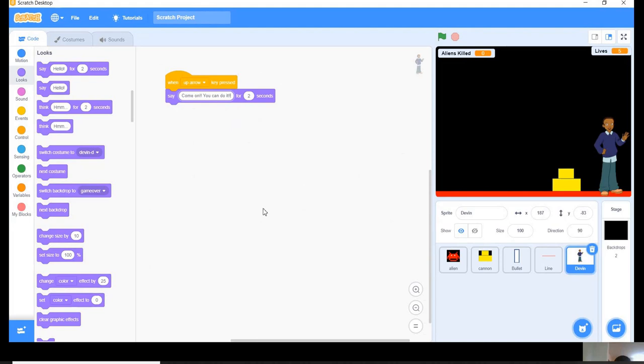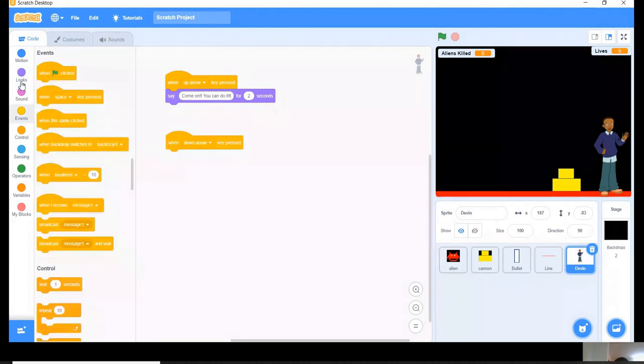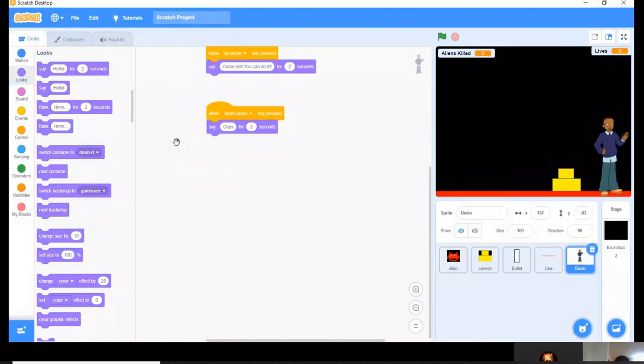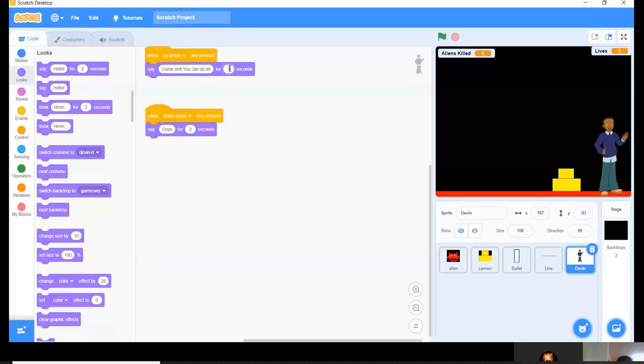Then again when down arrow key pressed, looks say oops for 2 seconds, and come on, you can do it for 10 seconds.